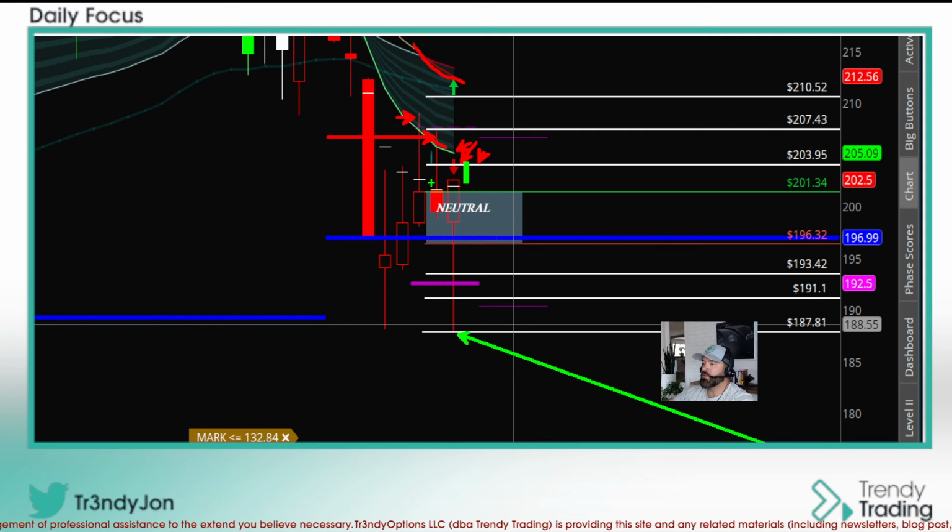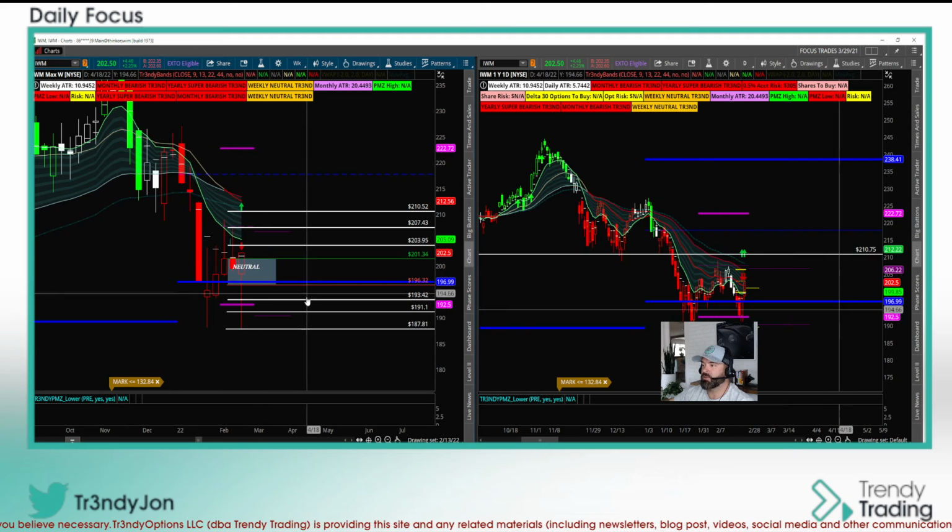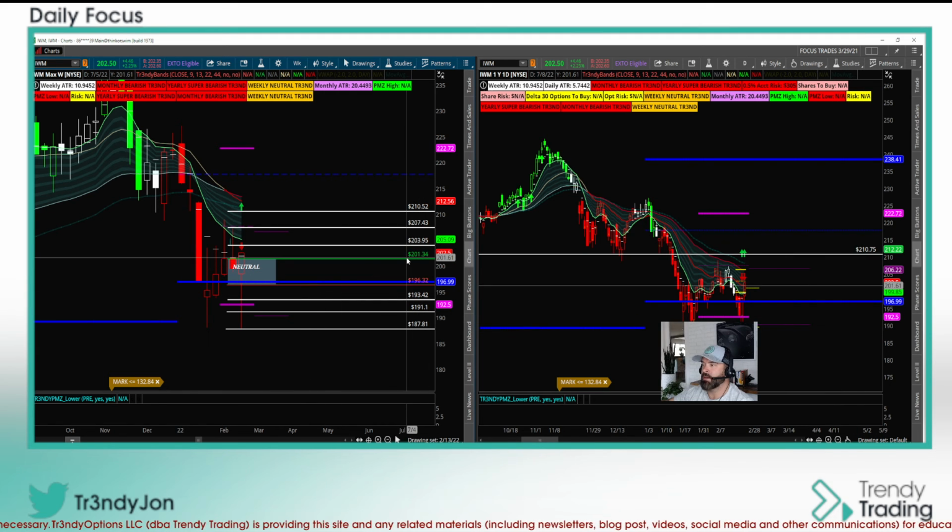All right, and hopefully you know where those support levels are, and then I'll be looking to go long again if we can find bids, buyers at those levels. Okay, so same levels, nothing different. You can take a quick snapshot of that.